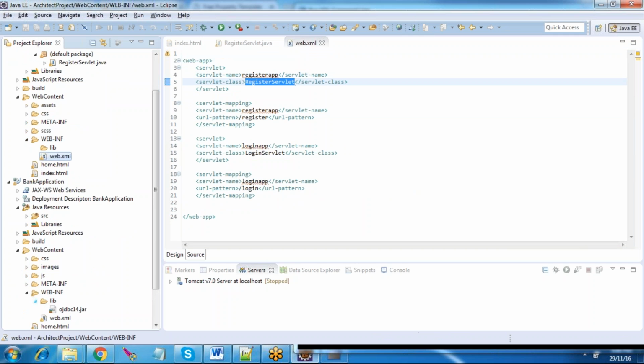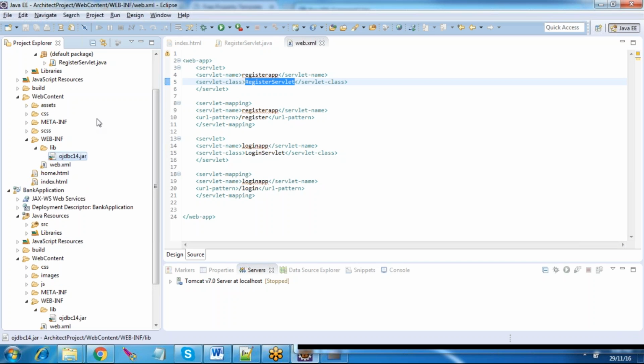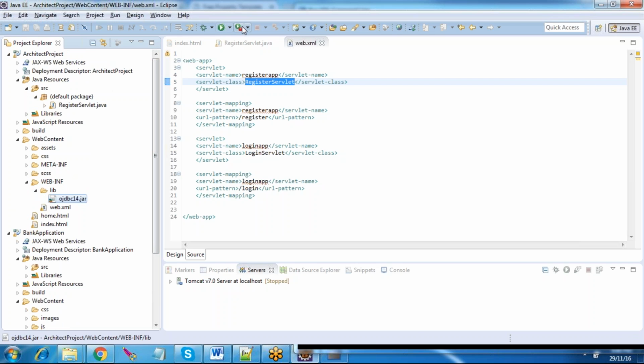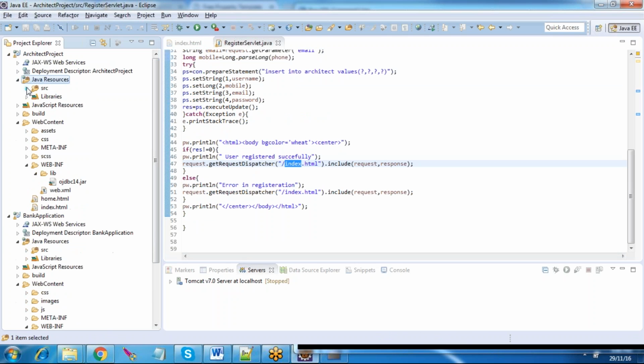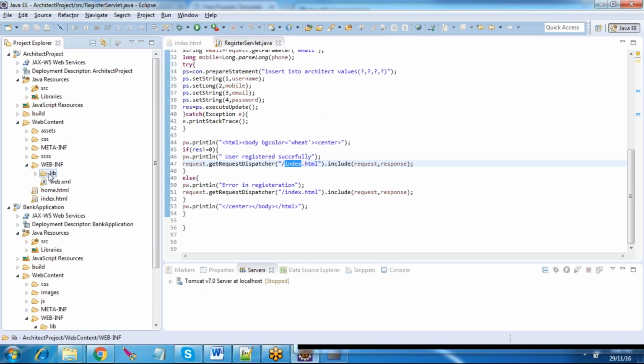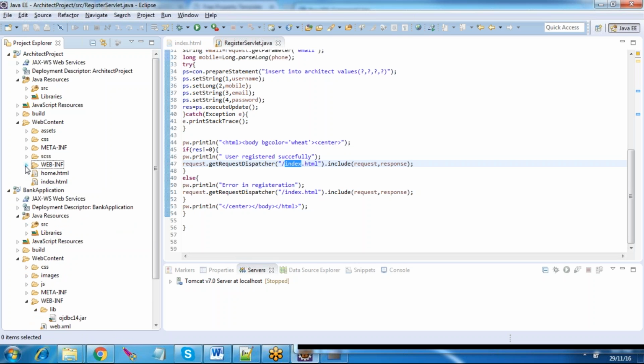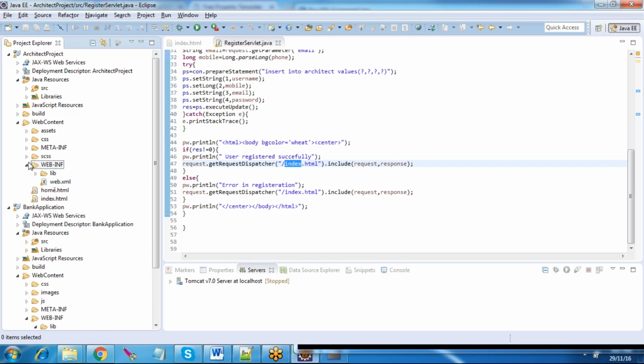Next, the lib folder has OJDBC14. So I'm having the OJDBC14 also now. Okay, so everything is working fine. Make sure every file is there in the respective folders. Sometimes you get confused with that WEB-INF and that WebContent. The WEB-INF will have only lib and the web.xml. Okay, if you just minimize that, it won't be showing it. Maximize, it will show it.